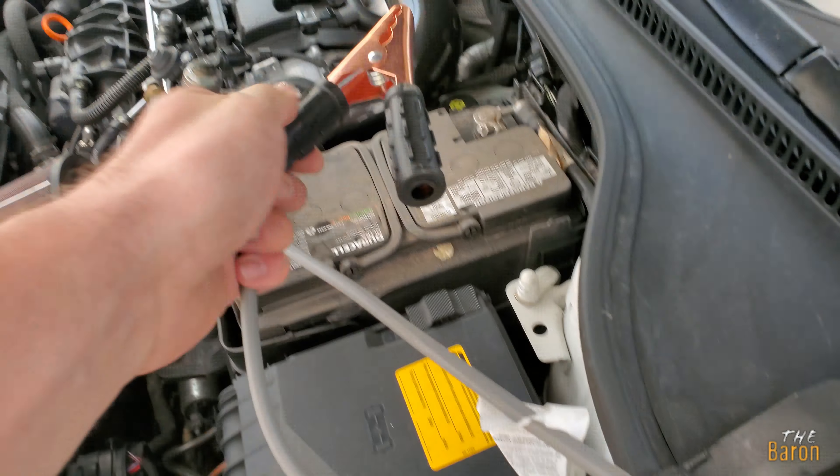I'm going to go ahead and put on the strut tower bar that I bought because I didn't do it earlier. Right here we have a bolt — not really sure what happened there. I don't have the previous owner to ask about that, so I'm just going to put the two in here and then obviously the three in on that side. Since I'm going to be changing the springs in the front anyway, all of those are going to have to come out and I'll worry about fixing that once I can remove the strut. Until then, it is what it is.